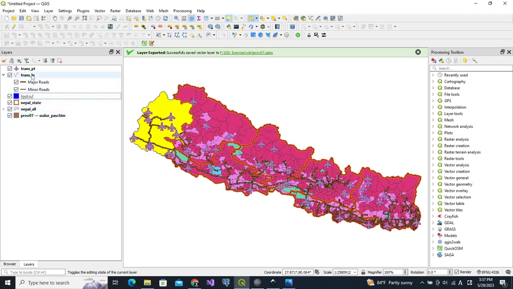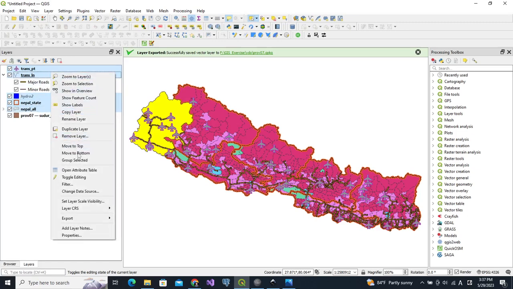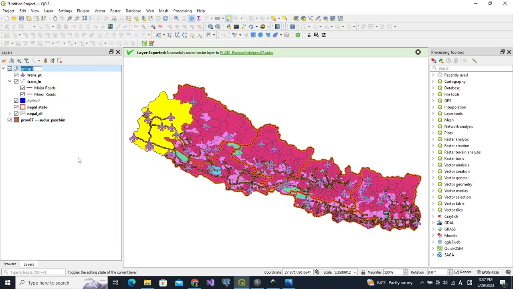So first of all, we group these country level layers into one group by using group selected and name the group Nepal.